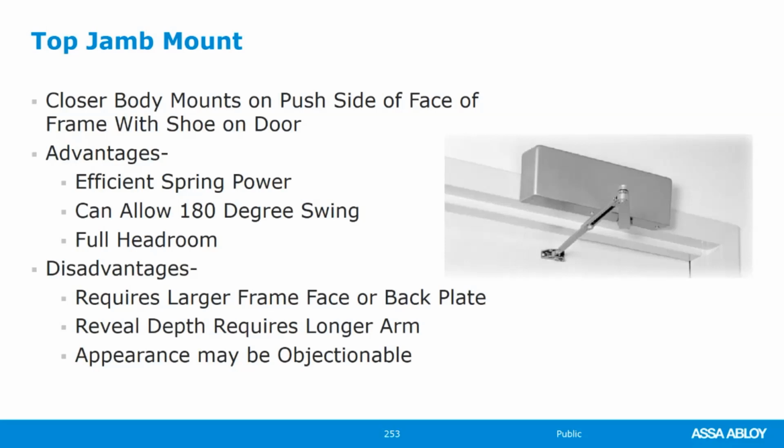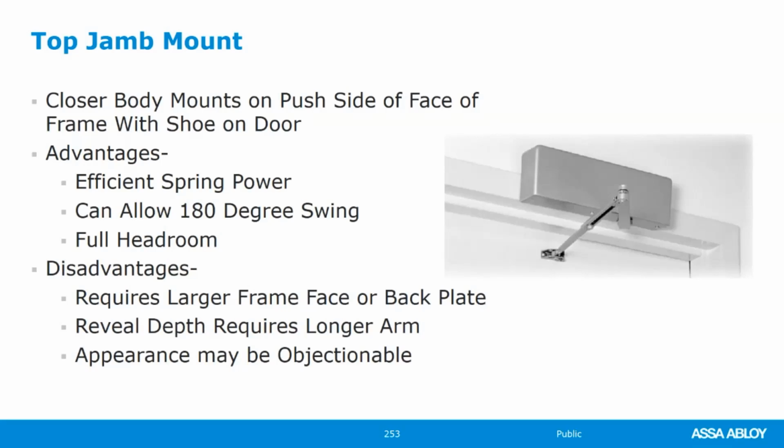And if you're using a very deep frame, you might need a special reveal depth arm. The standard adjustable arm will allow for certain depths, but once you get into something larger than an 8 3/4 frame, you might need a longer reveal arm. And again, you have the same problem in those public buildings where that arm is sticking straight off the door. It might be a chin-up bar in a high school. But again, this is the most efficient mounting, the regular and the top jamb.